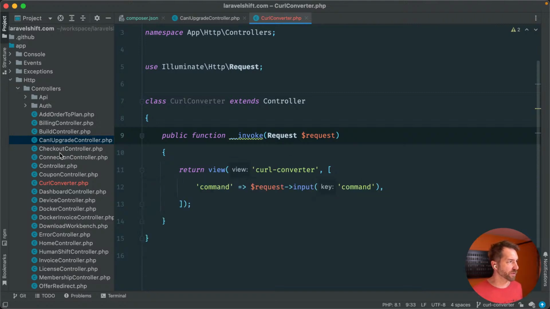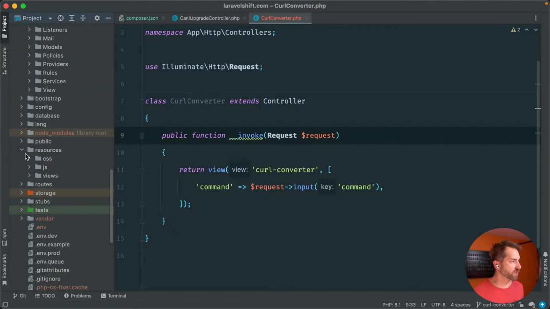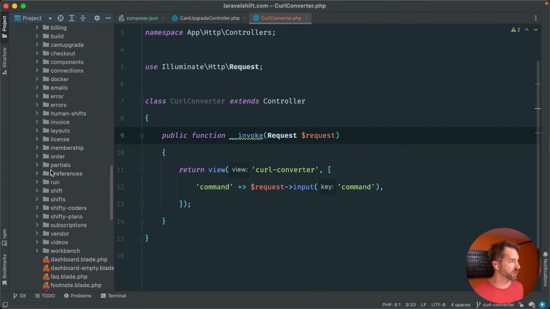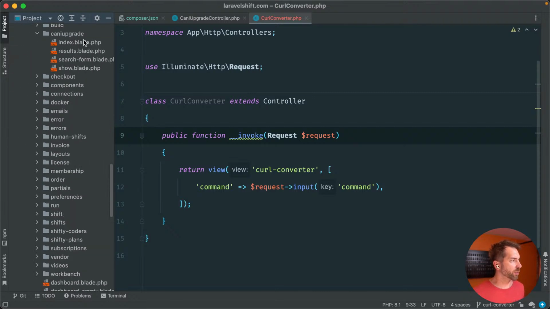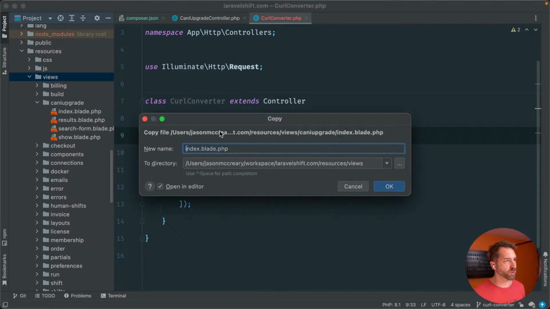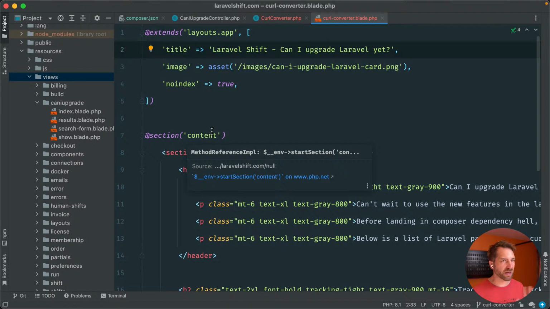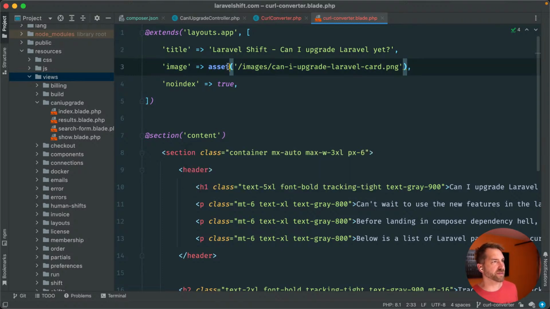Let's go make this view now. So let's go into our resources, views, and can I upgrade? I'm just going to copy this index, and we'll change this to curl converter. I'll work on the SEO stuff of this later.